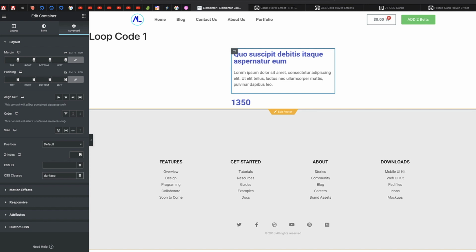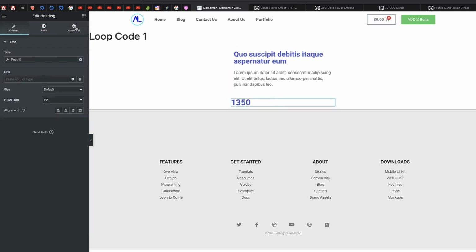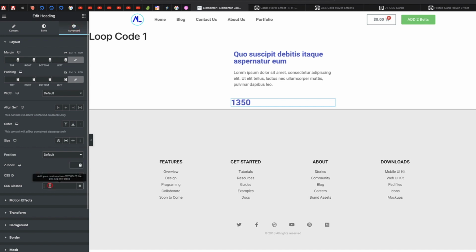I'll call it DA-phase and DA-phase-1, two classes separated by a space. Just give them here to the inner container. Similarly, our second phase is our heading widget. I'll click on the heading widget, go to advanced, and again, the two class names are DA-phase and DA-phase-2. All right, so we have our two phases in here.